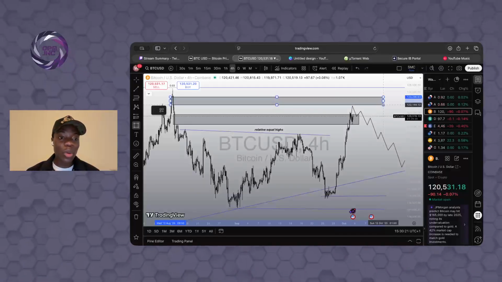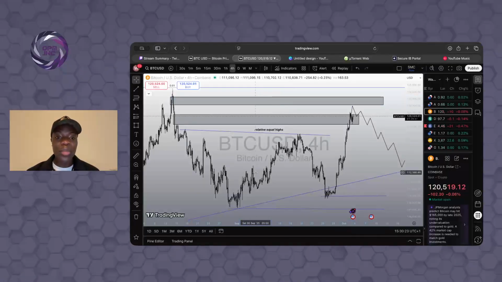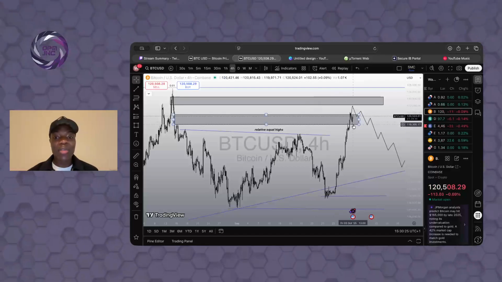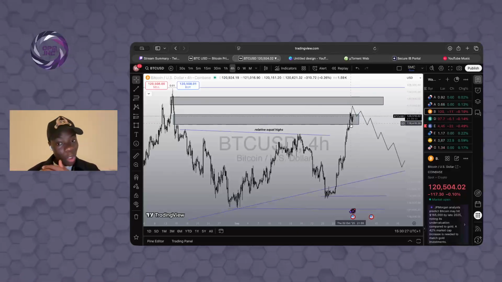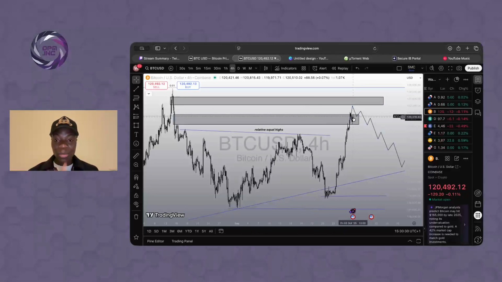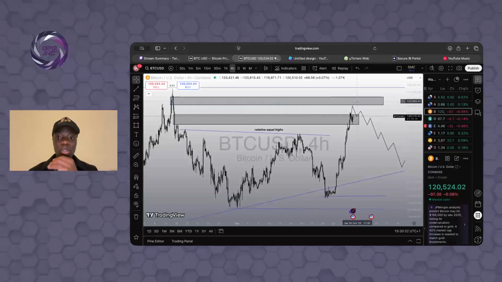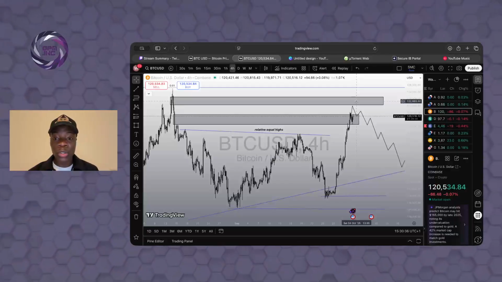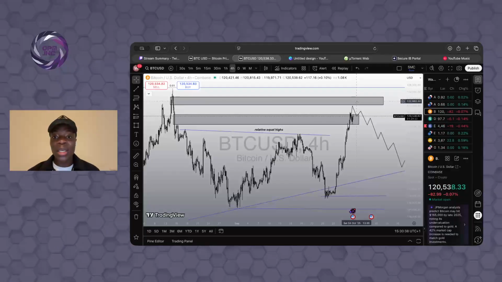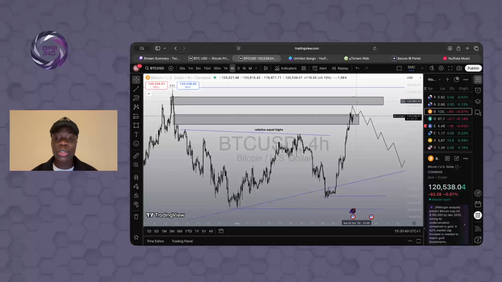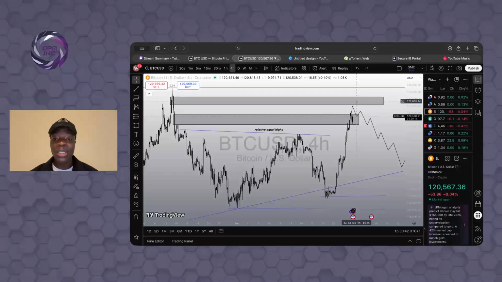So there's two levels where we can actually look to sell BTC from. The level that it is currently at right now, we can sell it from there, or we can wait for price to actually move higher to this imbalance on the 4 hour around 122k, and then once it hits there, if we see a good reaction off that price level, then we can know that BTC is trying to move to the downside.